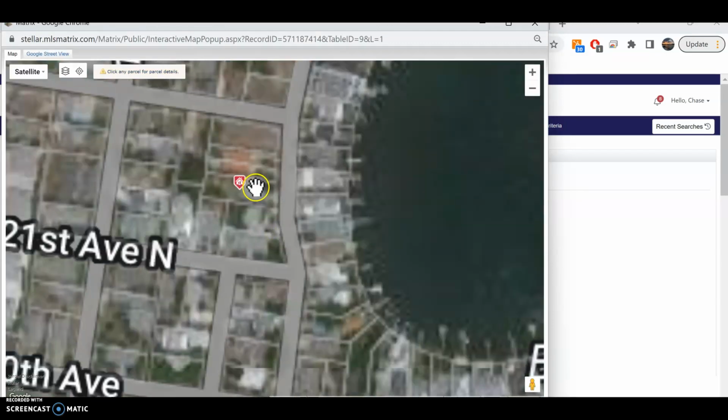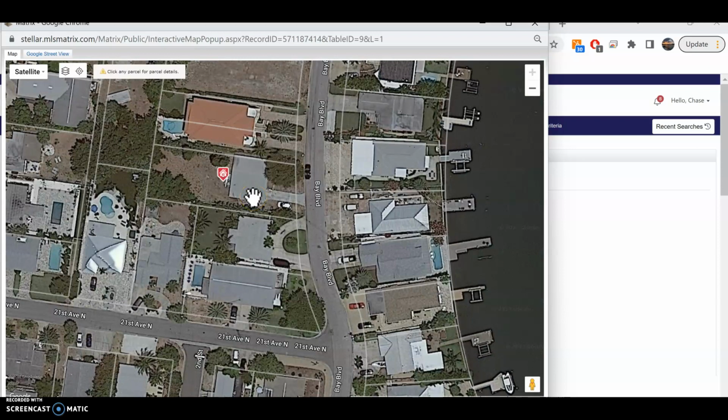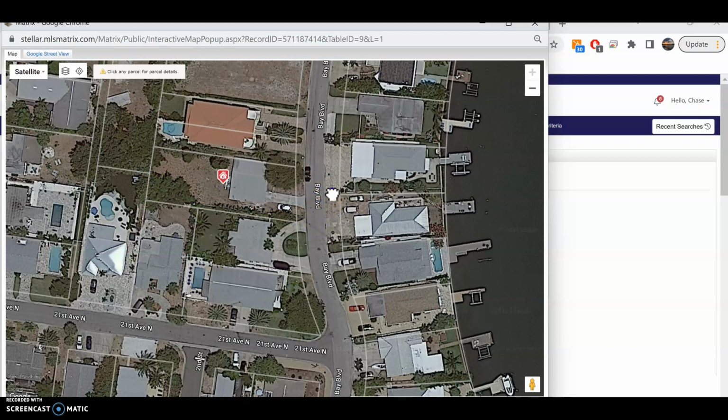You can fit it in there, but the problem is going to be access on this lot, because it's deep. You would have to fit 1, 2, 3, and you're going to have a driveway fitting back in there. It's not going to be ideal. Can you go down the street a little bit?